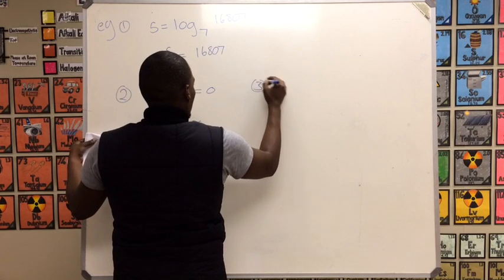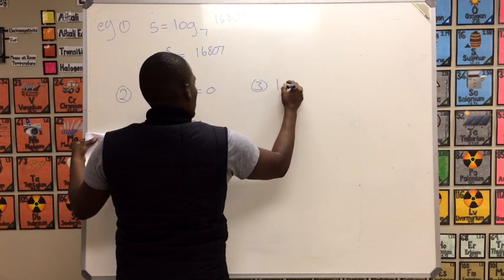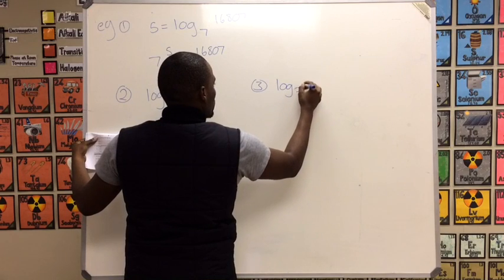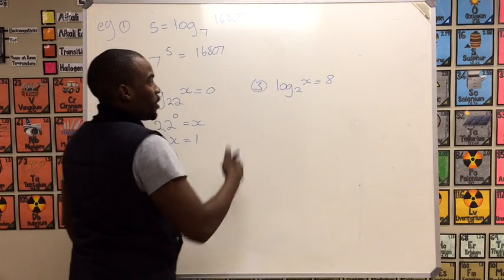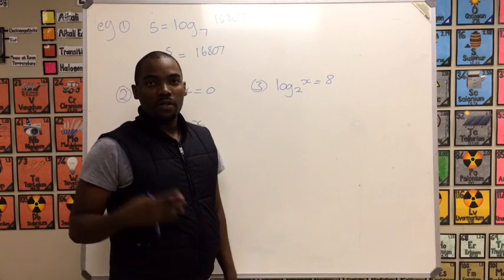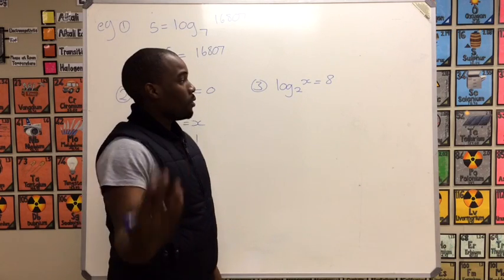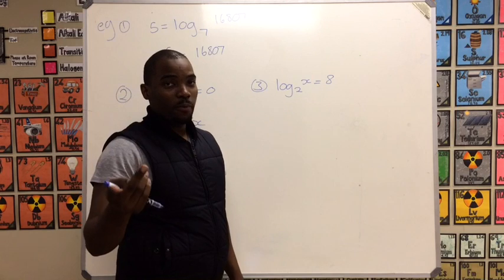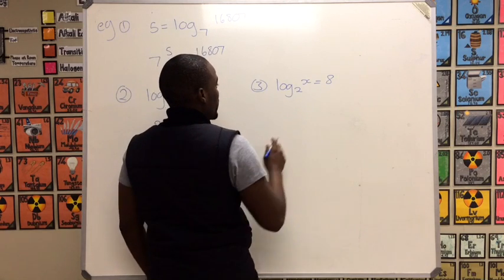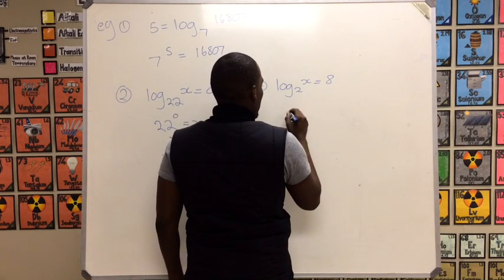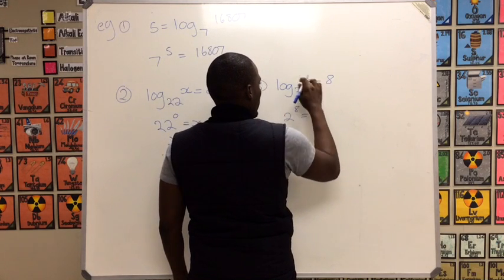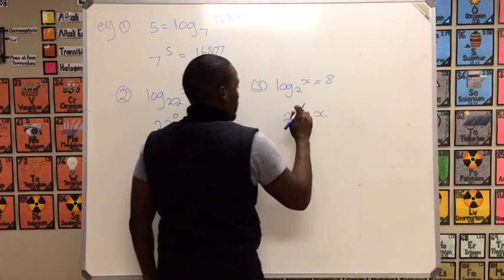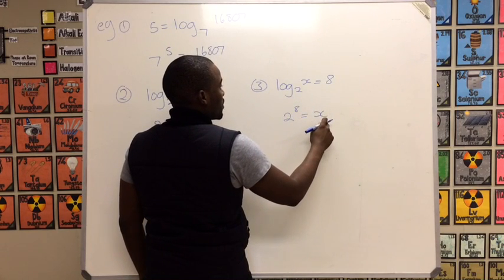So my last example, we have log base 2 of x is equal to 8. Now again, that one we can't just easily evaluate without a calculator using log laws. What we can do is take it back to exponential form, and that way we can see what needs to be. So then again, same thing, base remains the same, 2, our answer becomes the exponent, to the power of 8 equals the x over there. 2 to the power of 8 equals x.